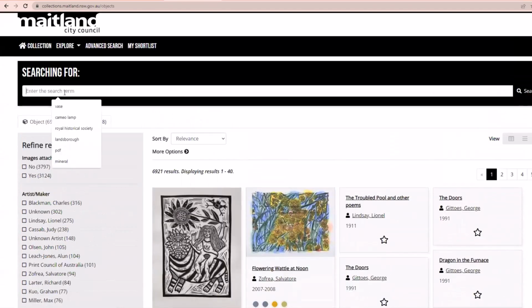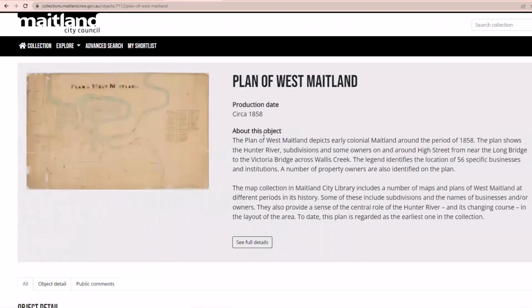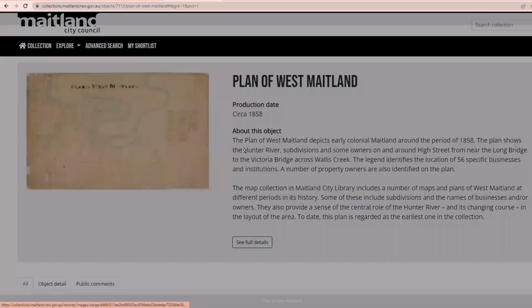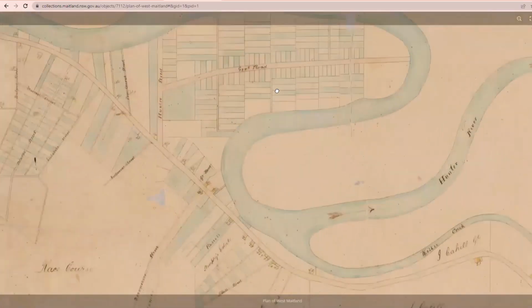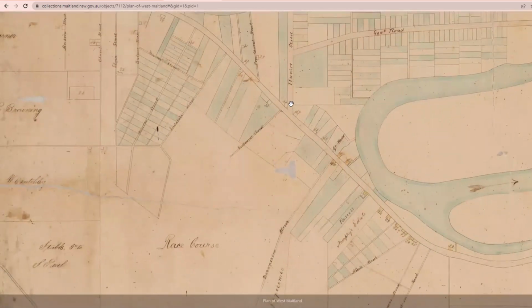If I did a quick search for maps, for example, we can have a look at one of the examples of their higher resolution photography. So this particular map, we can already see that it's very difficult to use that effectively at this scale. And so this is an example of an item in their collection where they've scanned it at a much higher resolution so that we're then able to click on that and zoom in further, and we can get down to the detail of individual properties on that historic city map, see the addresses and see the property boundaries.